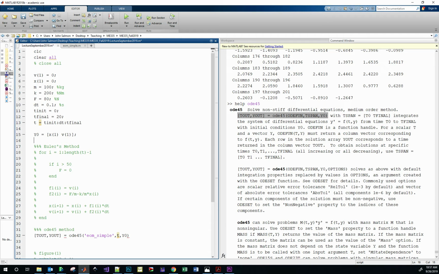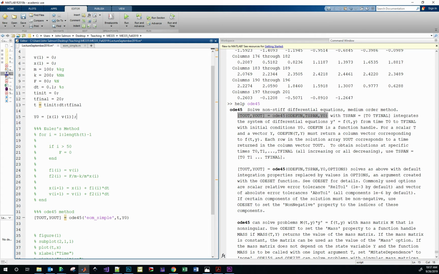So now, based upon my Euler method, I have my initial conditions, I have my time vector, and I've got my slopes, or my functions, which means I've got all these parts on the right hand side for the Euler method. But now I can use ODE45, which will take care of all this for me in a very creative, more accurate way. We'll talk about that later on. So let's see if this works.